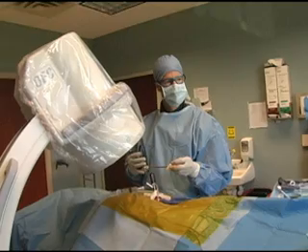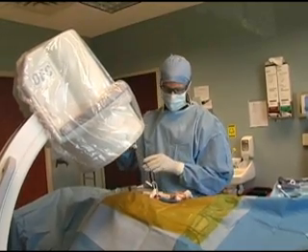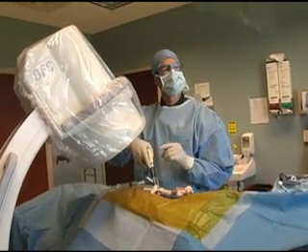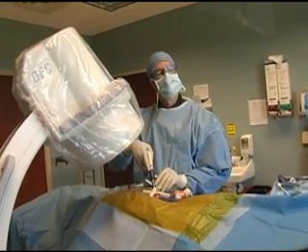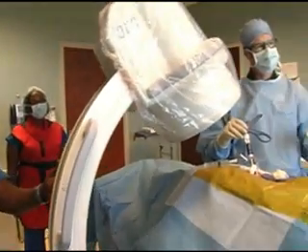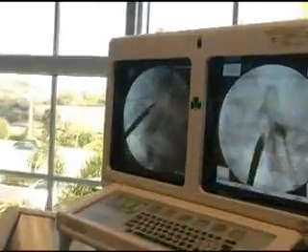If you have those three components, you have a very high likelihood of getting relief from the MILD procedure. Some people sedate for this procedure, but I've found you really don't even need sedation — with appropriate numbing of the skin, past 20 cases I've done, people have been awake and talking to me through the whole procedure.